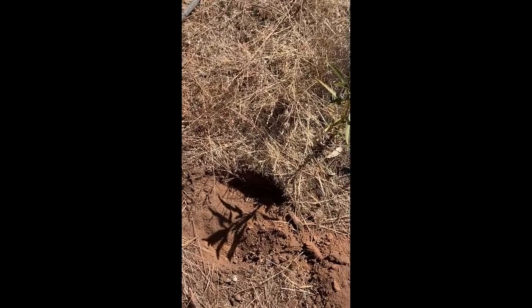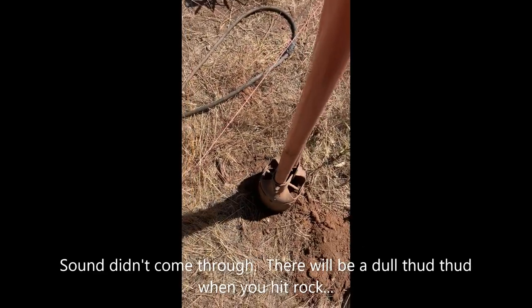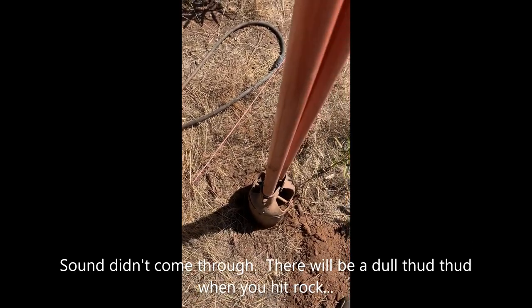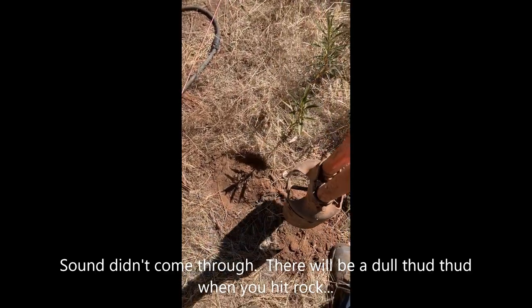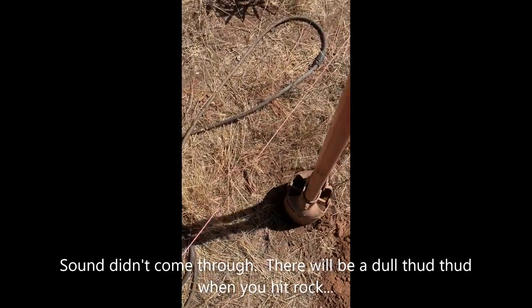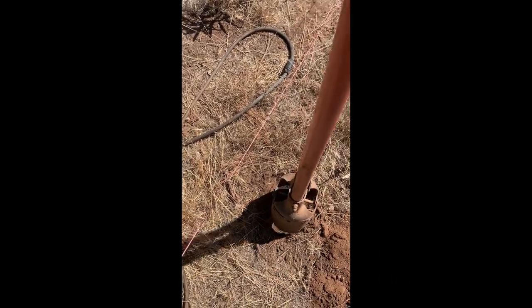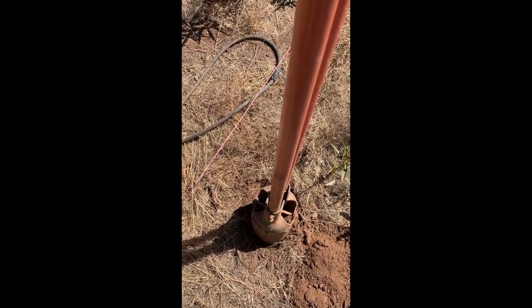So there's the first hole of the day. So I got 2 inches down. This is what I heard. If you hear that, the post hole digger. That's okay. This is okay. That's dirt. That's okay. That's rock. So we're gonna switch to the wrecking bar and see what happens. So with the wrecking bar, we can get some of that loose.